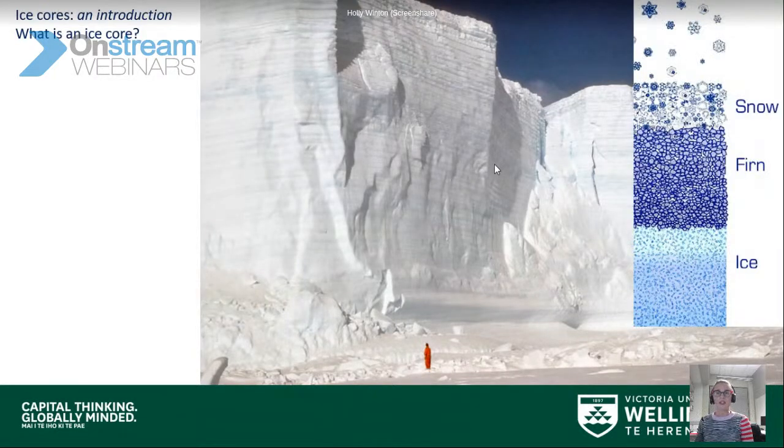The process by which the snow turns into ice is called firnification. So this here is firn, and this is where the air pockets between the snow grains are in contact with the overlying air. At about 100 meters depth, these air pockets close off to air bubbles and they're no longer in contact with the atmosphere. So that is our archive of the atmospheric composition.